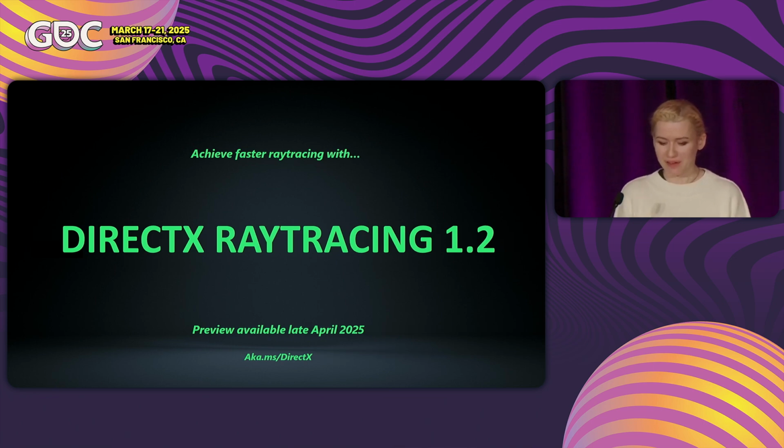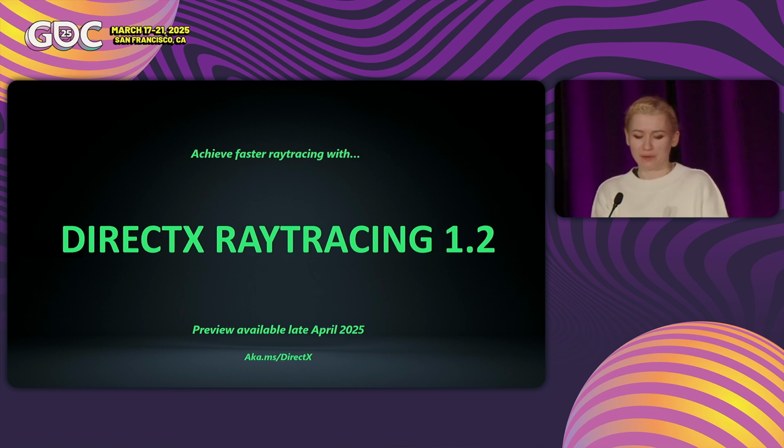So next, we're excited to announce today a new version of DirectX Raytracing, DXR 1.2. And then I'll be handing it off later to Mika from Remedy to show what you can expect with this. Pretty exciting. So upgrading to DXR 1.2 unlocks unparalleled performance gains with improvements reaching 40% sometimes in complex scenes, like those in our demo with our partner here from Remedy.